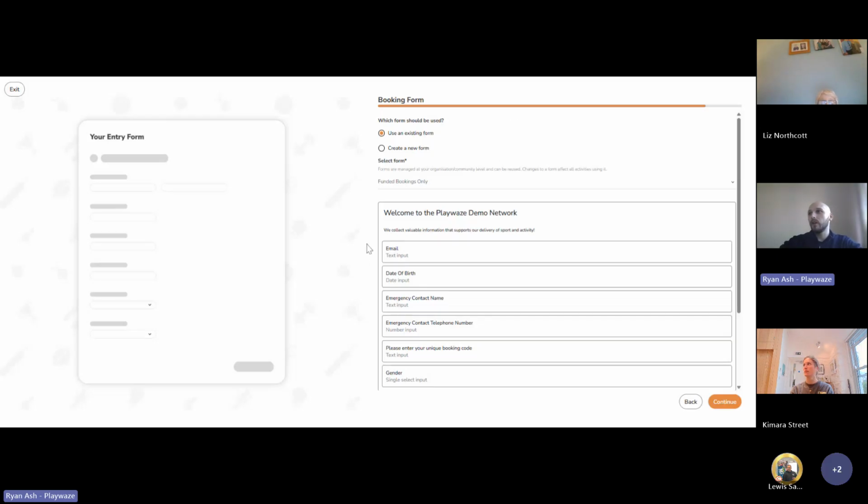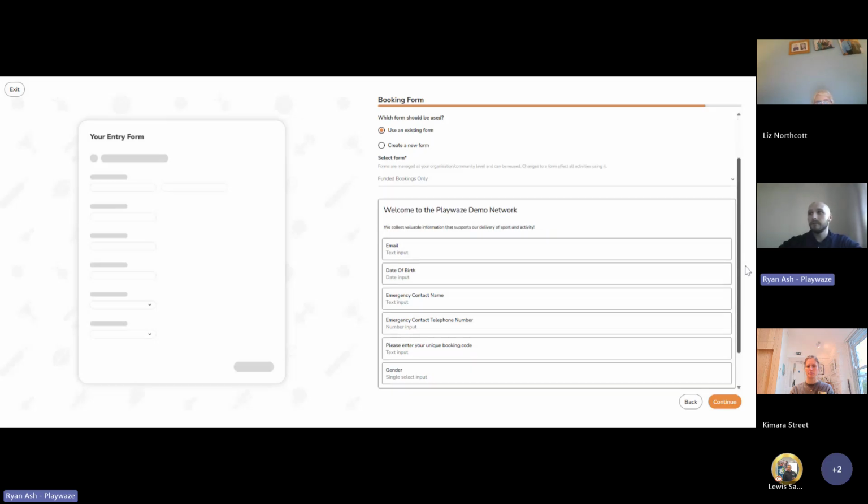And then you've got an option to select a form. So in the Active Cornwall example, there will be a form set up called LLB, and there'll be a HAF form. So depending on which type of session you're creating, select the relevant form name that you'd like, and then click continue.